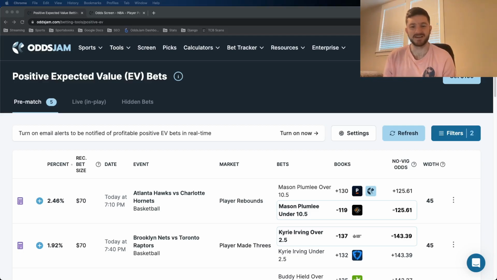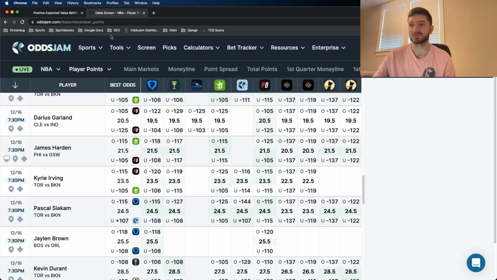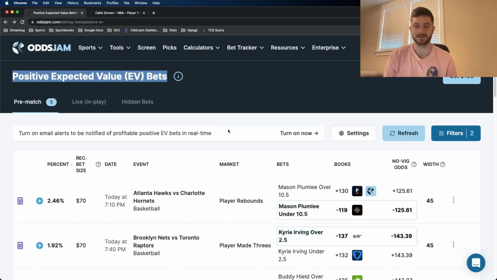Let's get some DFS plays out there for today. I will be using OddsJam, the positive EV page as well as the OddsJam screen, to find some good player props to add for DFS plays for today, specifically Friday, December 16th. The platforms I'm going to be using are PrizePicks, Underdog, and Monkey Knife Fight. Those are the main three, and I'm coming up with plays for you guys for those three platforms.